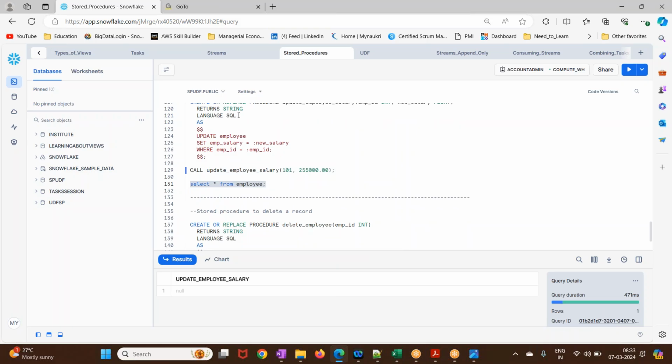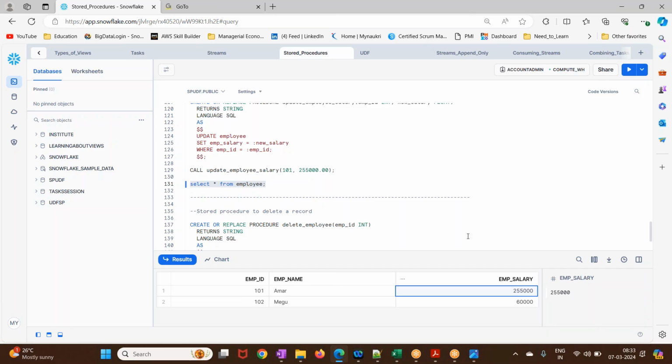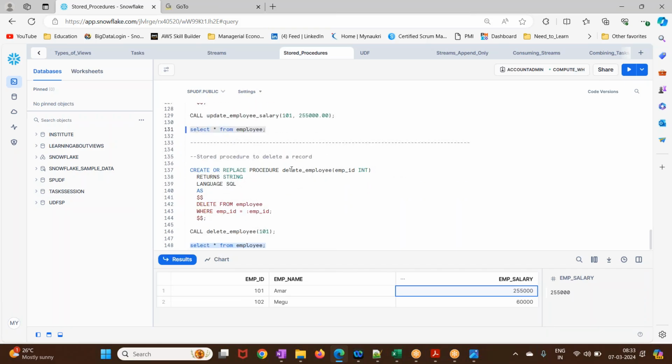As there is no return here, it returned null. We see here it got updated. Similarly, if you want to delete any record, then you can write a stored procedure for deleting a record.